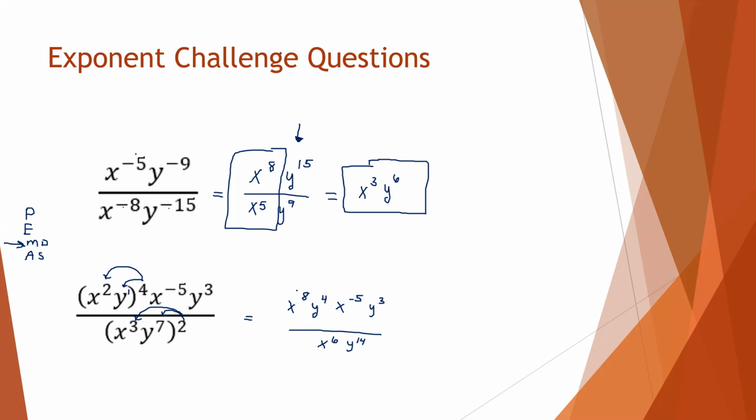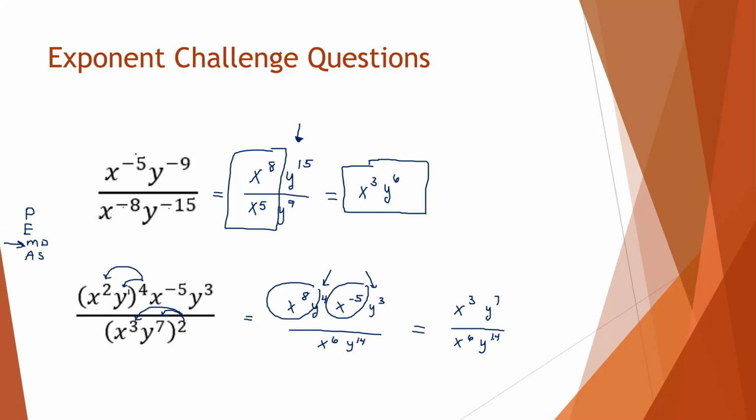So for me personally, I'm looking at the top, and I see an x here to the 8th and an x here to the -5. They are multiplied together because they're both on the top of the fraction. When I multiply, I add, and so I add those exponents and have x to the 3rd. I'm going to do the same thing with the y. So on the top, I'm multiplying. That means I should add, and so that means I have y to the 7th. So that simplifies a bit. I didn't touch the denominator at all, so I'm just rewriting the denominator here.